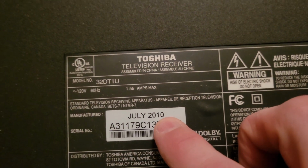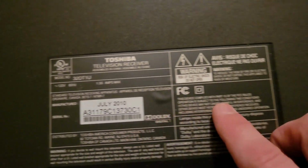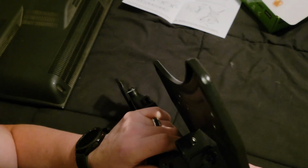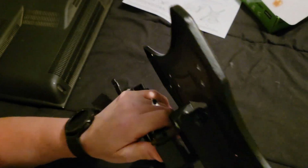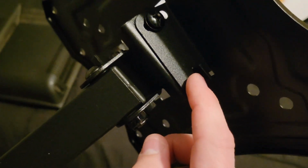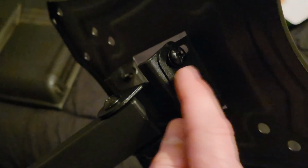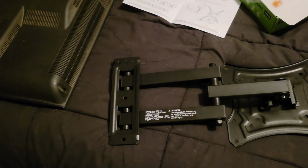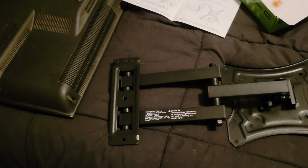These must be for much bigger TVs. And this TV, like I said, I believe was manufactured July of 2010, so it's 13 years old, and it's a 32D, so it's only a 32-inch TV. And it looks like for actually hanging the TV, you take these two screws out on both sides, and then you set the TV bracket on here and push it up, and then put one of the screws in to hold it in place until you get it all fully situated. Not the best design I've seen, but this mount will hold up to 50 pounds. This TV might weigh 25 or 30 pounds.